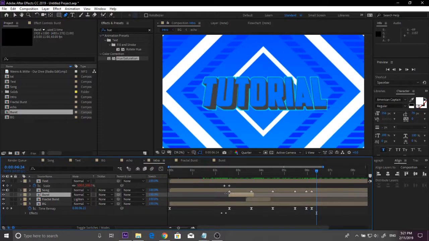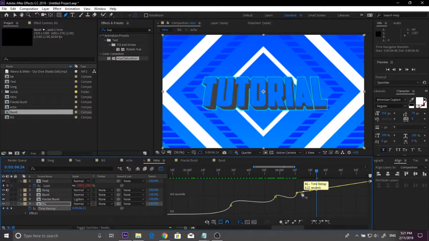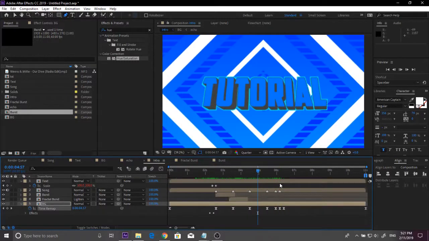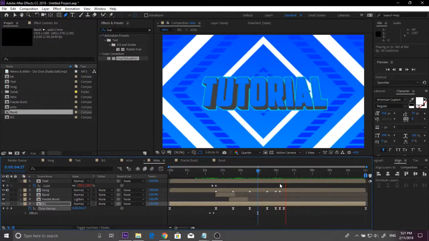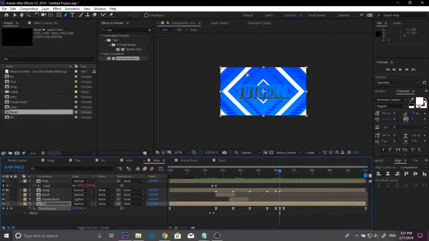Might just add another timing map here, so we're just going to do that. Might just zoom in a little bit. There you go. Because it was looking a little dodgy, to me it was, anyway. Alright, now you're like, where's the end transition? Just zoom out heaps. Click, make sure you're off of all the things.